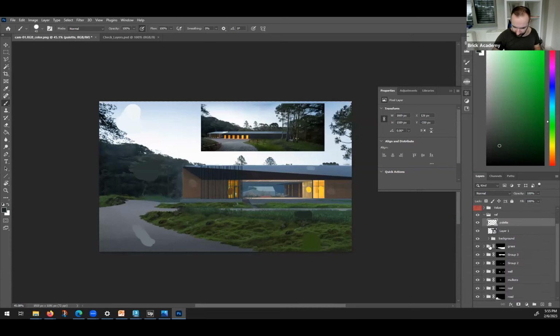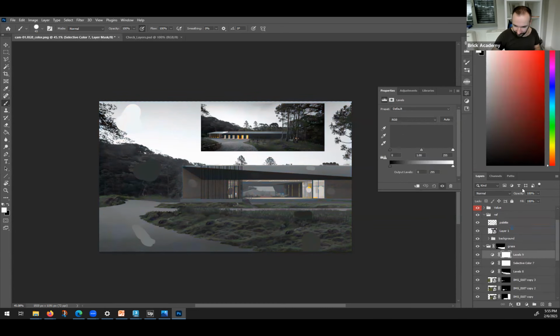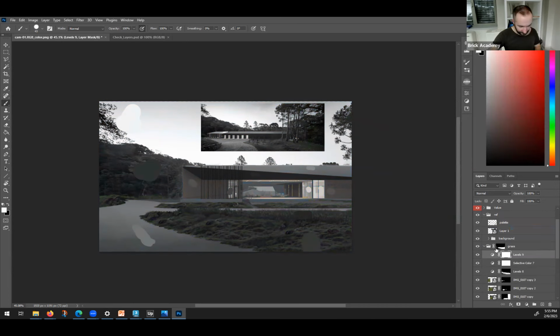So here for the grass, I'm just darkening down that part. Okay, just paint this part with a darker value, and maybe here as well.